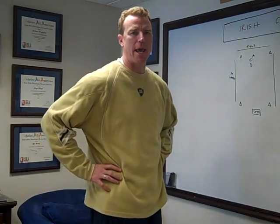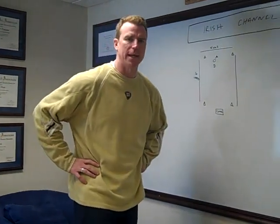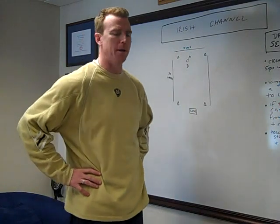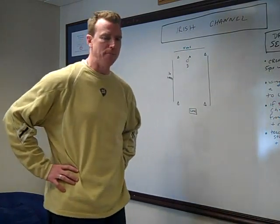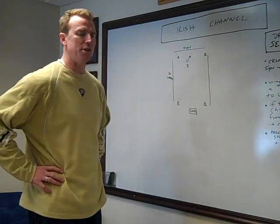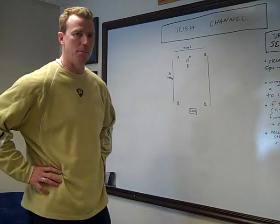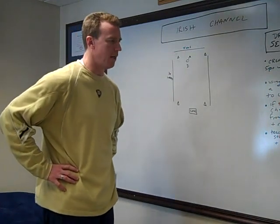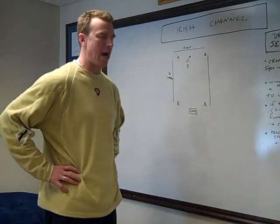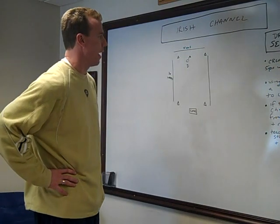I want to talk about a drill that we do with our defensemen and short stick D-middies. We also use it with our attackmen to work on their riding, but it's called the Irish Channel. We're trying to teach a general confrontational personality, developing some comfort putting your hands on and driving a guy to force turns and force him off of his dodging line or carry line. How you set this up is we're going to create a rectangle.